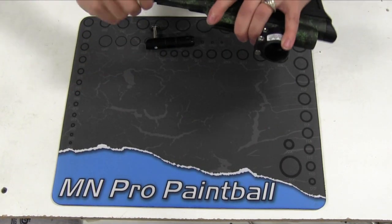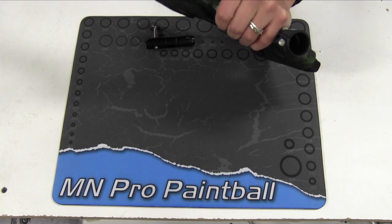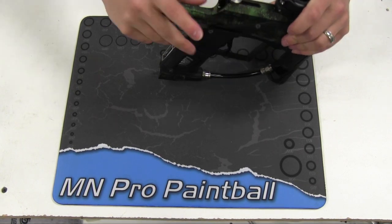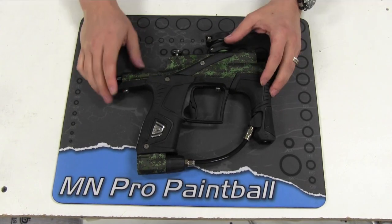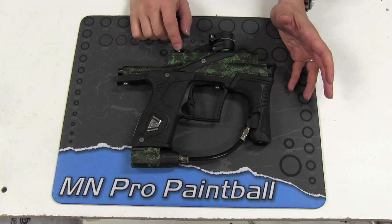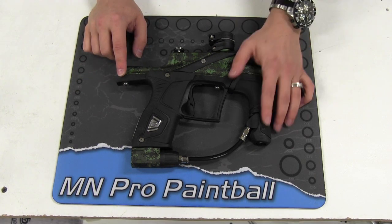And then you just shove the ram back in there. Nice and easy. Again, you don't need to use a tool. If you want to, you definitely can, but I mean, why mark up the gun if you don't need to? The bolt slides in nice and easy, just as always. Very minimal maintenance, as with any Ego style platform gun. Once in a while, lube the rammer. Some people choose to lube the bolt. I personally do not. And then, every couple times you service the ram and everything, do the reg.